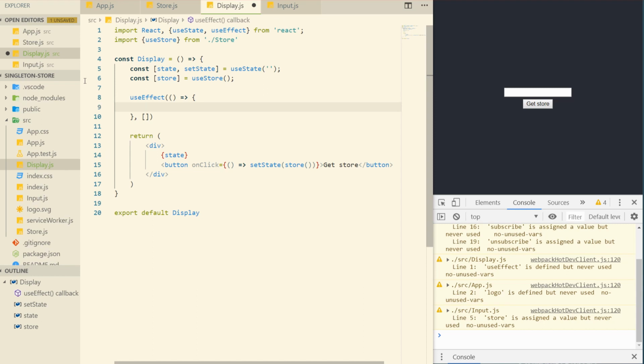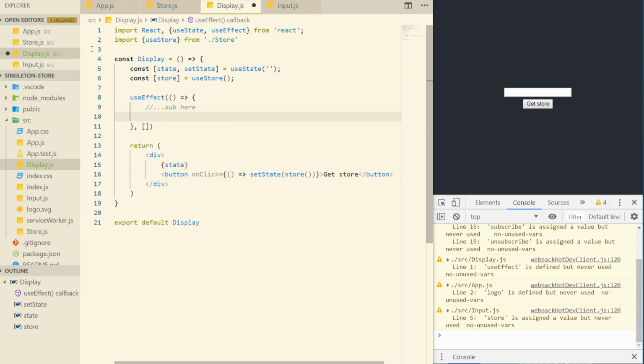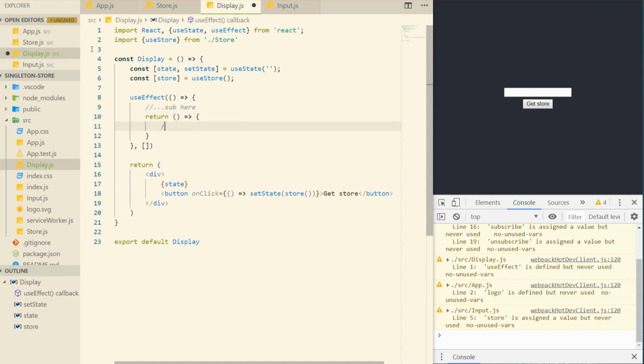Here is where we're going to subscribe. So we'll just sub here, and then we're going to have a return function that will unsub here.